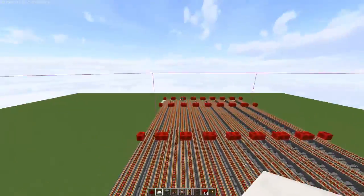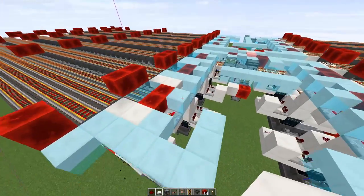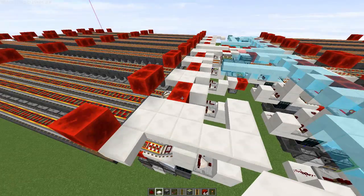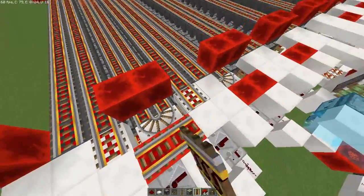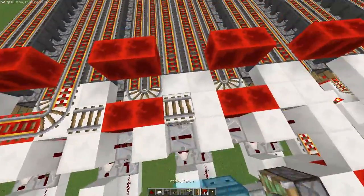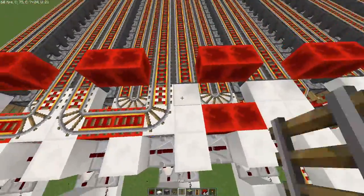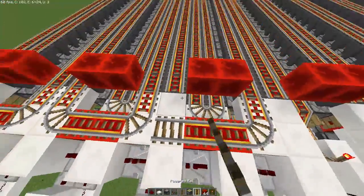They're going to be the exact same thing we did on the other side, just kind of opposite, and I'll show you what that looks like in a second. So we got two things going on here. First off, you're going to want to loop these rails just like so. As I said earlier, just make these go around just like so. Normal rails here, powered rails here, and continue this pattern, oops, not there. Continue this pattern until everything is made.